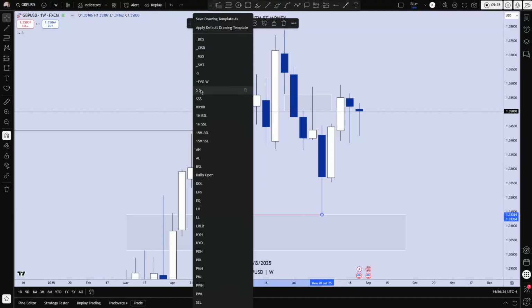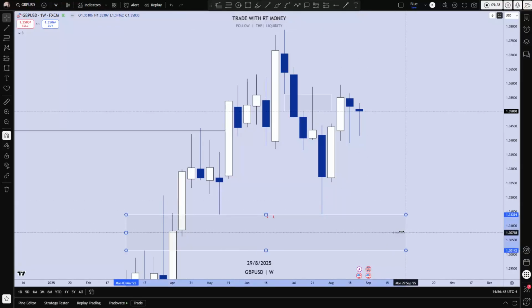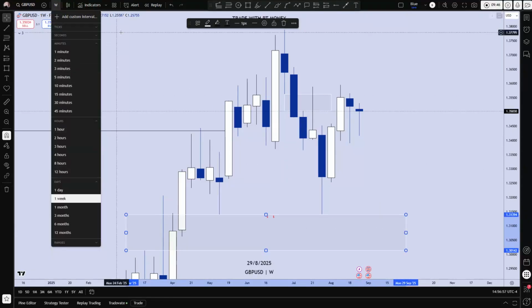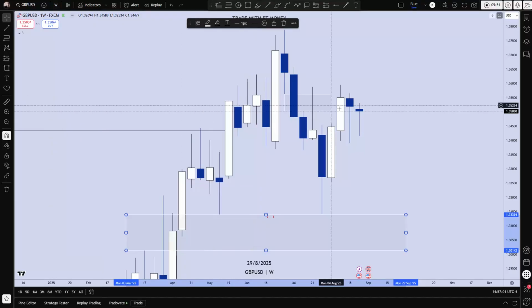What do you call it? Relative equal lows. That's going to be a very strong draw on the market. Price is going to want to come back down here and sweep these lows and maybe tap into this. Remember what this was, the monthly bullish fair value gap. It's a monthly bullish fair value gap. I don't know why I have it at the wrong color, but don't you hold it against me, please.